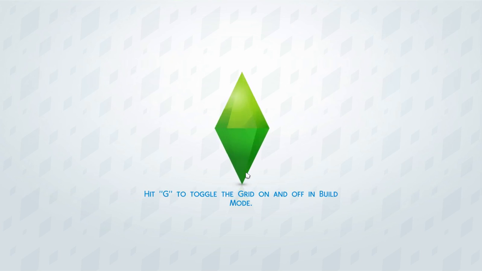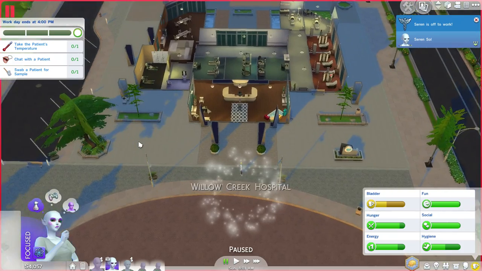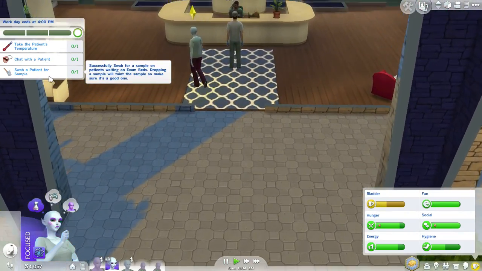I wish they would have more of a variety of these little clues down here. Okay, so we are at work. Getting there anyway. Okay, so she wants to take a patient's temperature, chat with a patient, and swab a patient's sample.